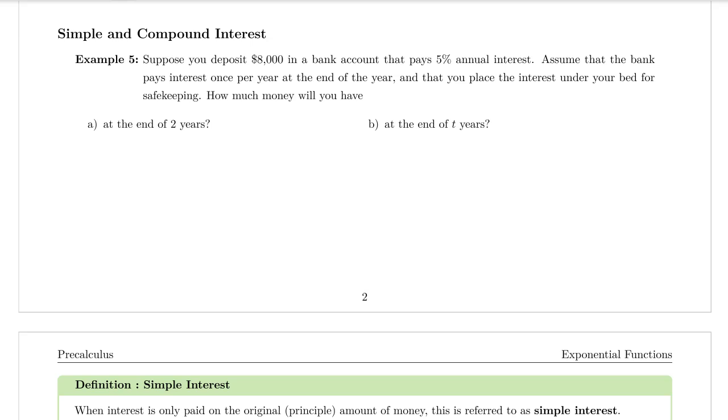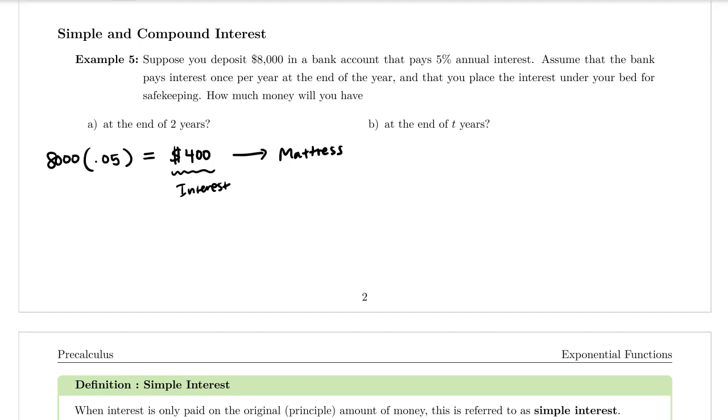So let's kind of see what ends up happening. We start off with $8,000, and if I were to take 5% of that, I want to multiply by 0.05. And that's going to end up being equal to $400. So what you're doing now is you're taking that $400 and putting it under your mattress. That's probably not a good idea and not a great place to hide your money, but that's what we're doing. So at the end of the first year, we have $8,400, but again, you're taking this $400, which represents your interest, and you're putting it under your mattress.